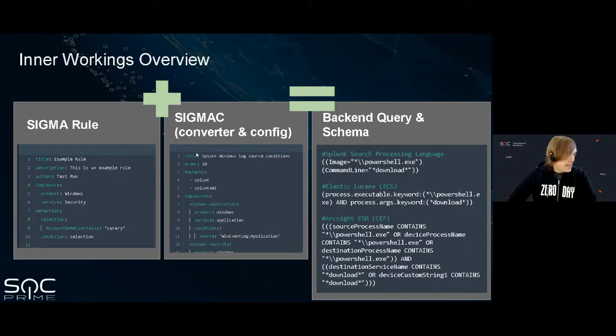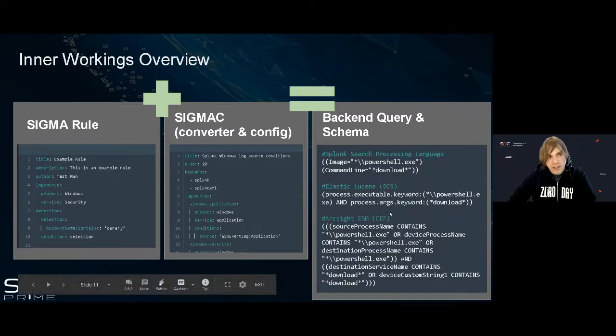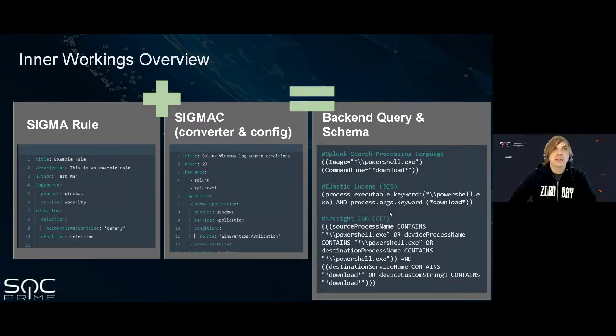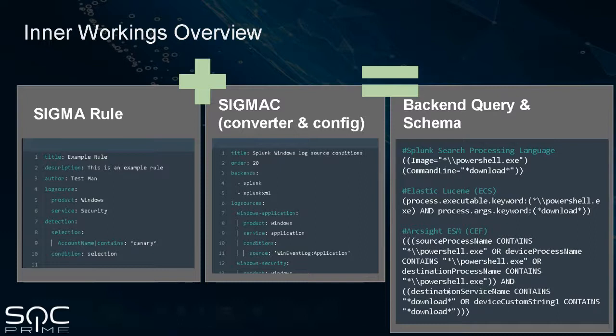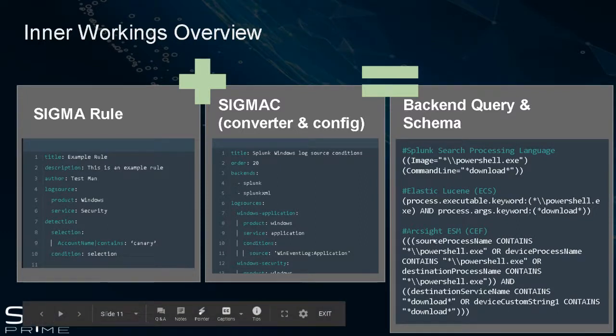And again, it's just Python code that takes the YAML and makes it into the query language or the search processing language. That's what it is. There you go, SPL, search processing language, for your backend. So then you have your backend query. It doesn't necessarily have to just be a query. You can convert to Sigma rules. You can convert to Sysmon configurations. Basically, in theory, you can convert to really any backend in any format that you use to upload. So it doesn't just have to be queries, but these are the easiest to fit on a slide.